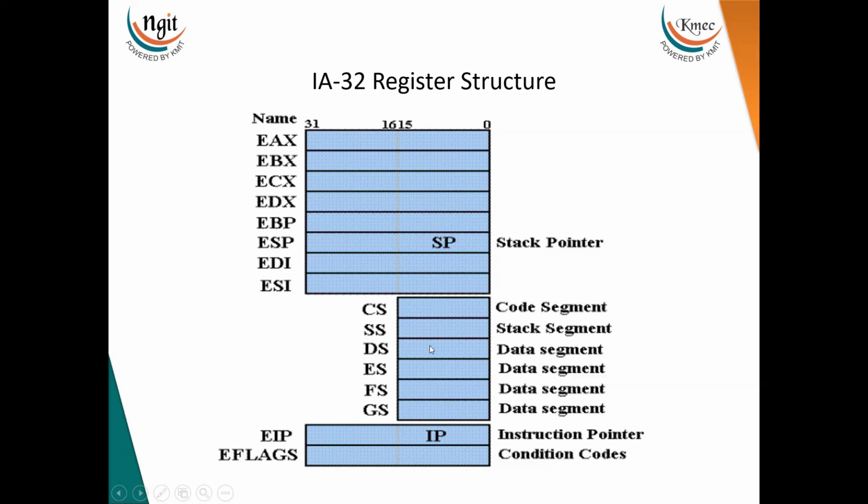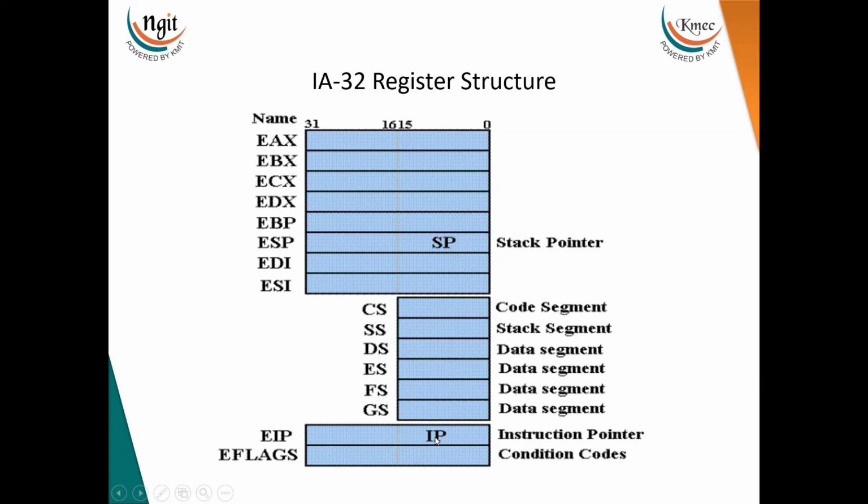Total memory is divided into segments. In the code segment, code will be loaded. The stack segment is used for stack purposes. The data segment is used to store data. So the complete memory is divided into blocks, and specific data is stored in the data segment, code is stored in the code segment, and the stack segment is used for the stack. Names are also given: CS, SS, DS, ES, the extra segment.